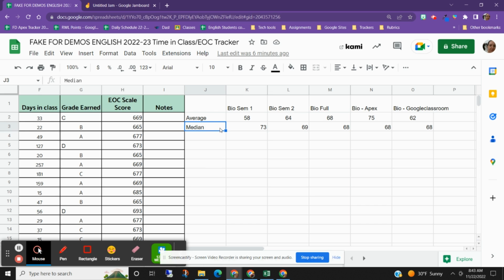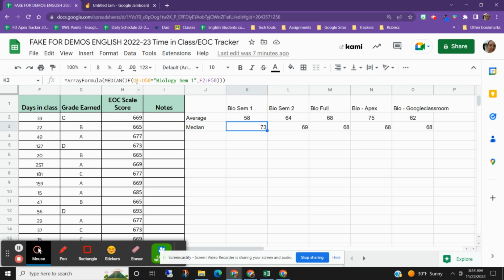The median is a much more complicated formula because remember, with average, we had the average if. So we're able to select data with a given set of variables, right? So we had this variable, we're only selecting the data where it's bio semester 1. If we go to our median formula, it's much more complicated because there's no median if, okay?